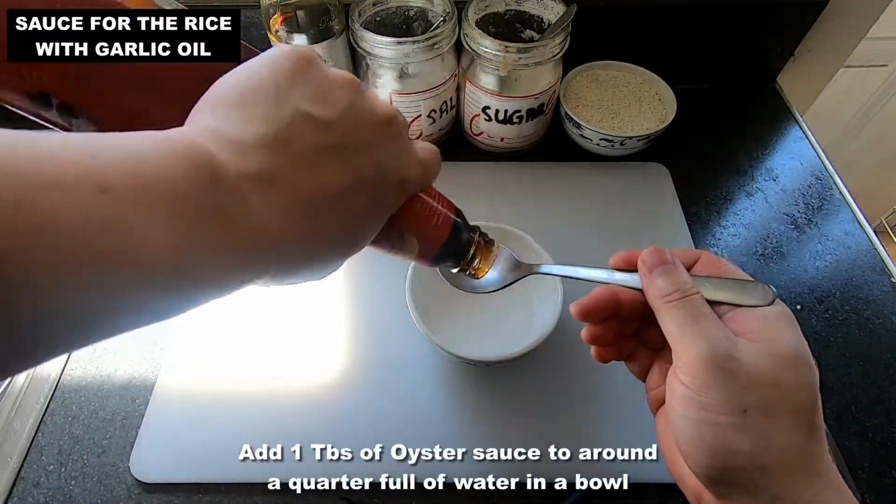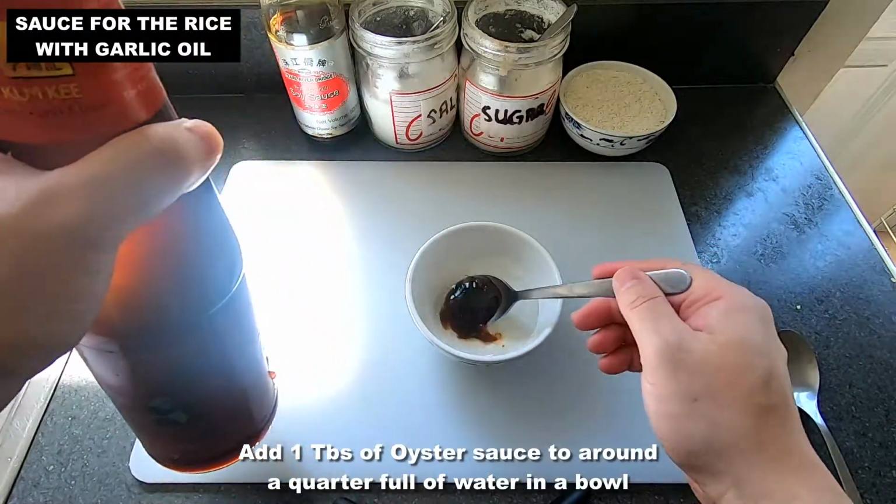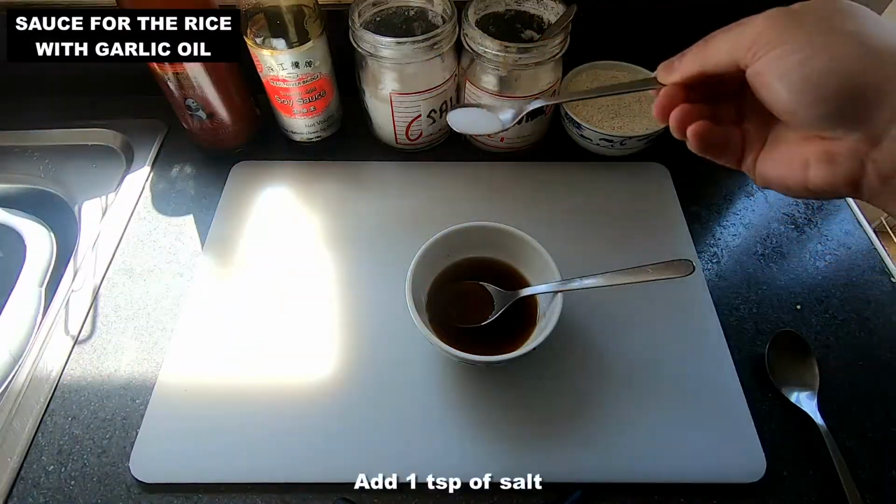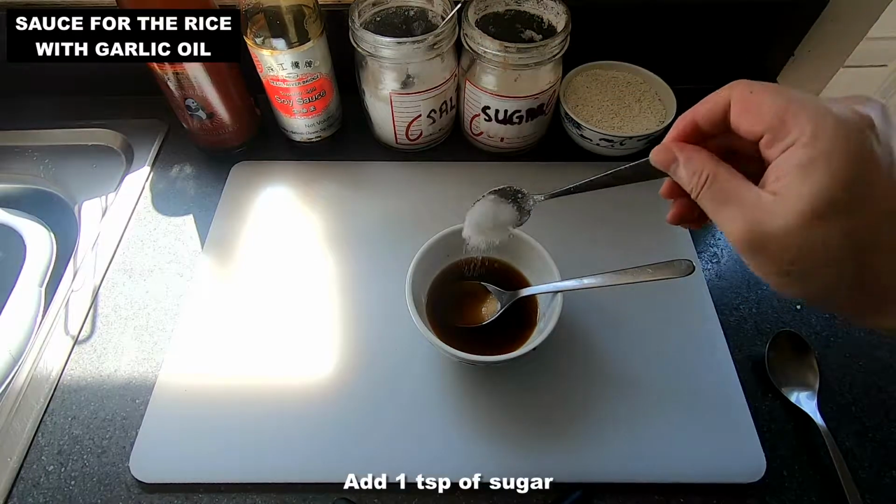Add 1 tablespoon of oyster sauce to around a quarter full of water in a bowl. Add 1 tablespoon of light soy sauce. Add 1 teaspoon of salt. Add 1 teaspoon of sugar.